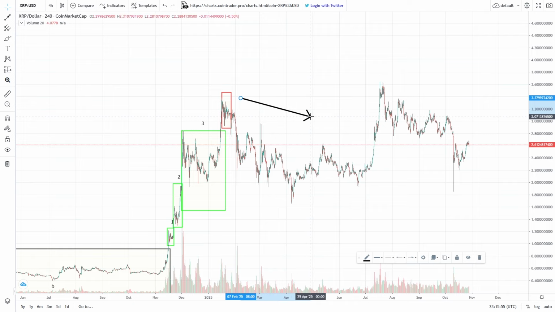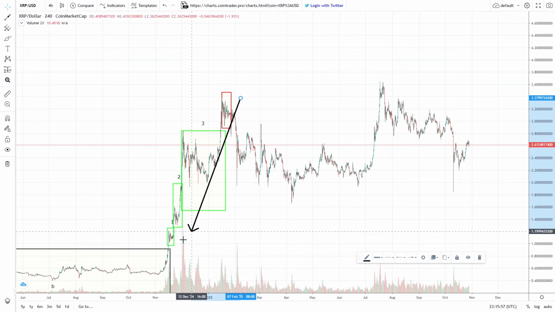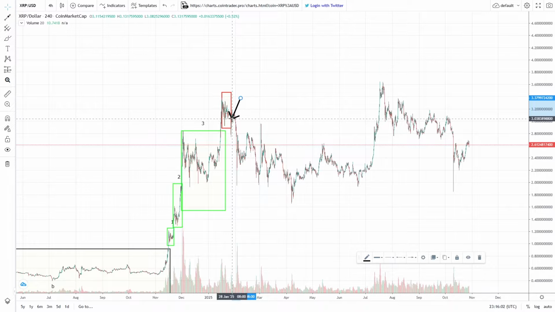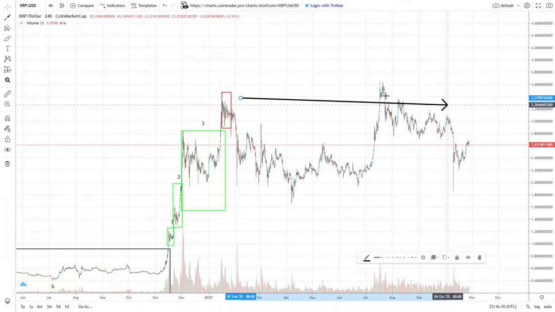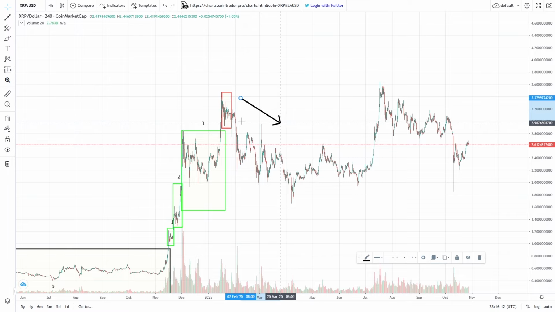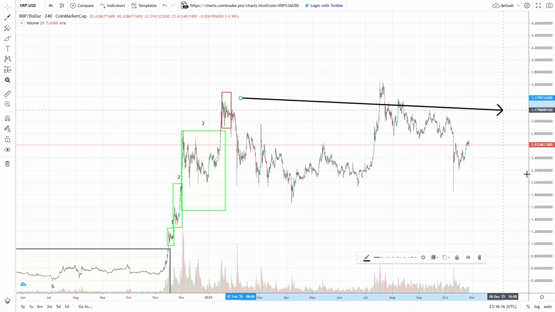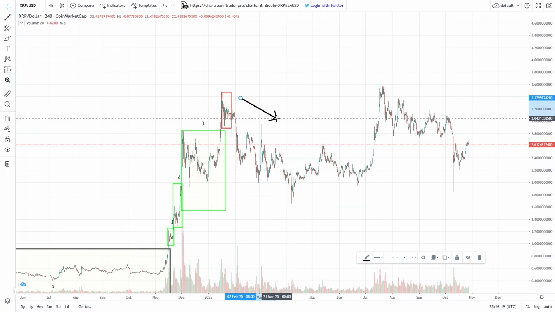Okay, so we know that this fits the bill of what an XRP bull run structure looks like. It matches it beautifully. So if this is the peak, then we should have a decline and a range-bound time in all of this. Let's see if we can find a decline. If we can't find a decline, then none of this works.